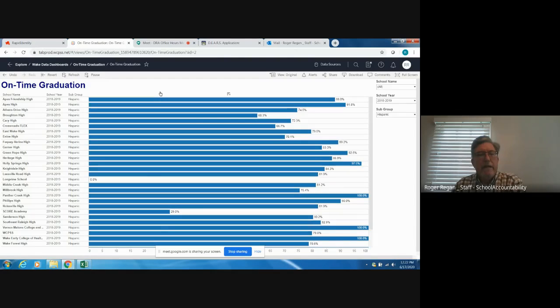We will be adding 2019-20 data this fall, so you'll have 3 years of data to look at. It basically gives you the ability to compare your school with other schools to see how different subgroups at your school have done over the past several years. If anyone has any questions, we can take them now or wait till later.